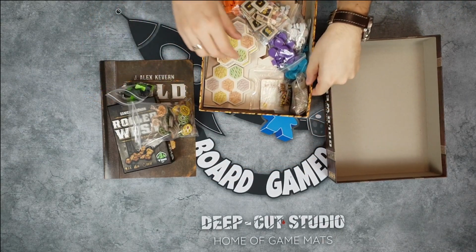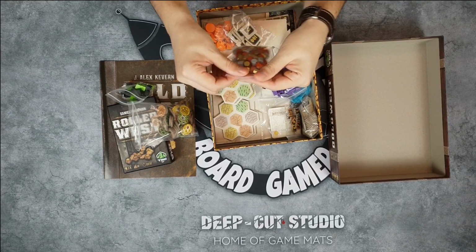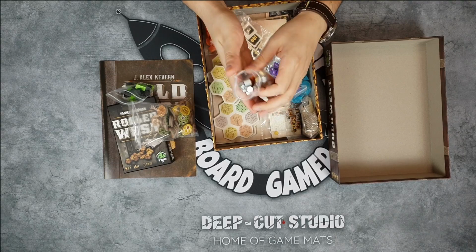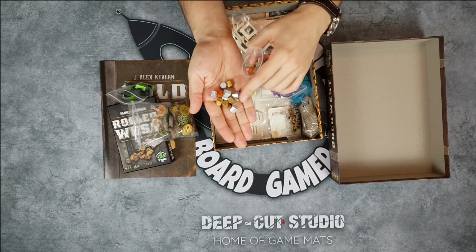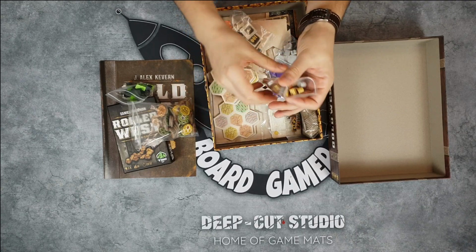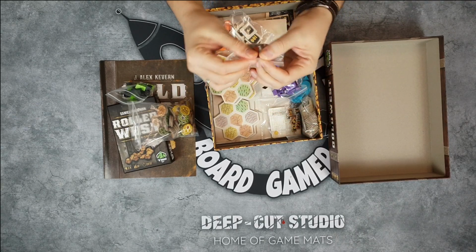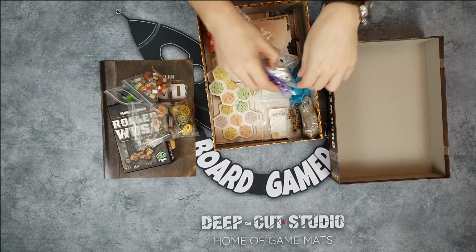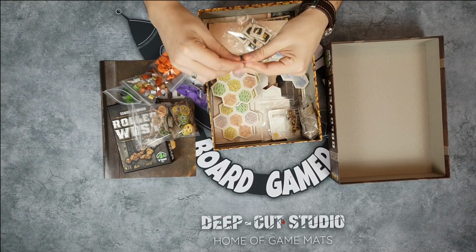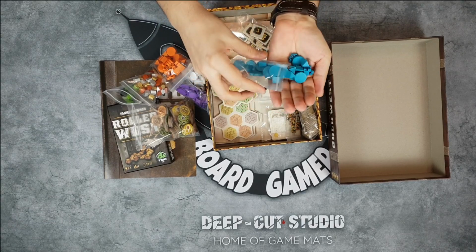Okay, so you get those, and of course there is copper, silver and gold. This is just your regular six-sided wooden components, but they are painted in this really nice reflective color. And each player will get components in their own color. I'll show you just one.